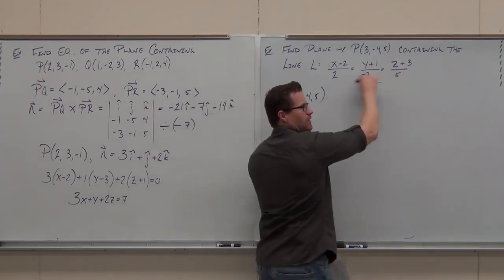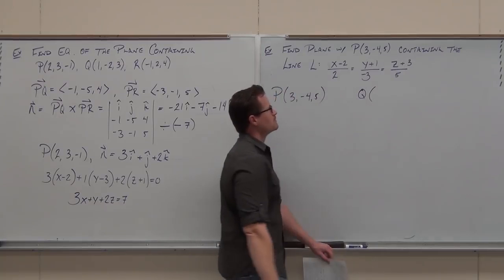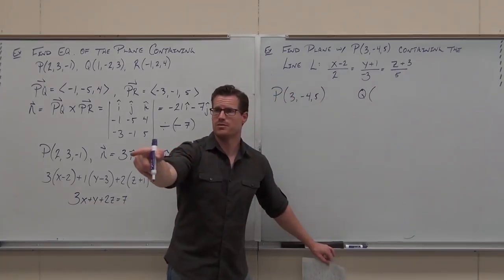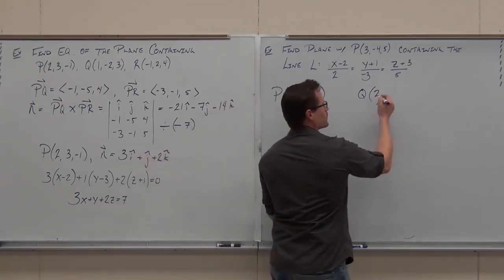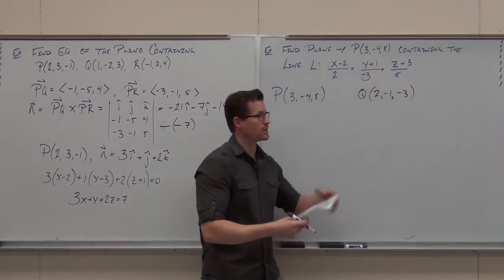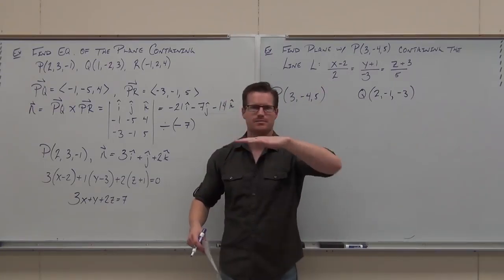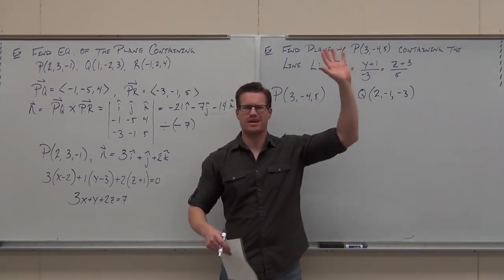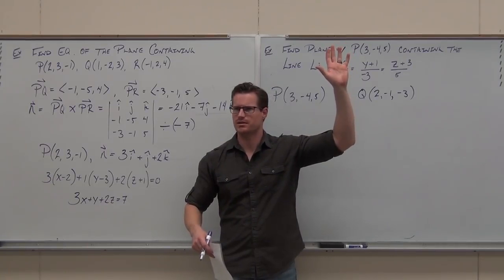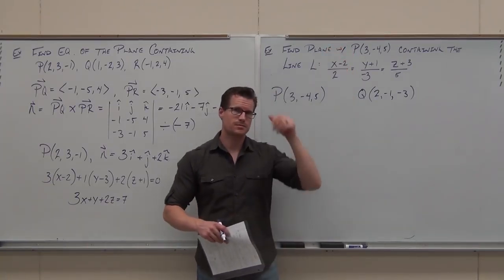Tell me a point on that line. We'll call it Q. 2, -1, I like the 2. Do you see where the 2's coming from? -1. -3. That's a point on the line. Therefore, it's also in the plane because that line's got to be in the plane. Show of hands, feel okay with that? It's a weird concept. I want to make sure you guys get it. You guys okay with that one? Now, how about this?